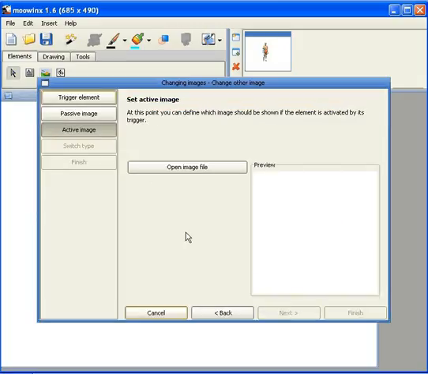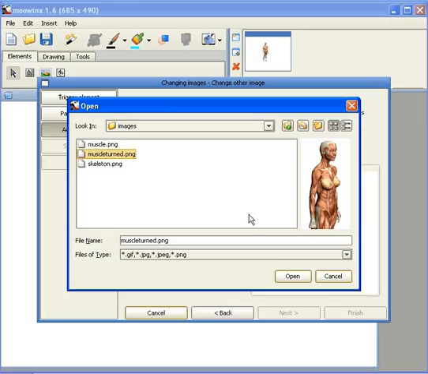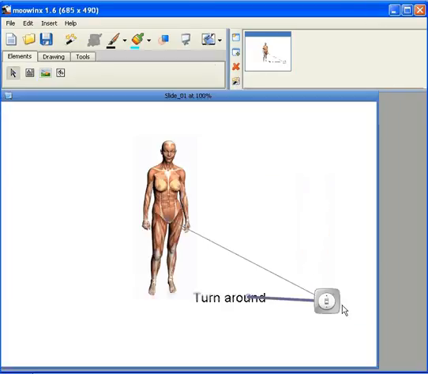In the third step I just say which image should be shown after I click on the button, and here I use this image for example. I'll say finish, and here again you see there is a connection between these two elements which shows the interaction of these two elements.